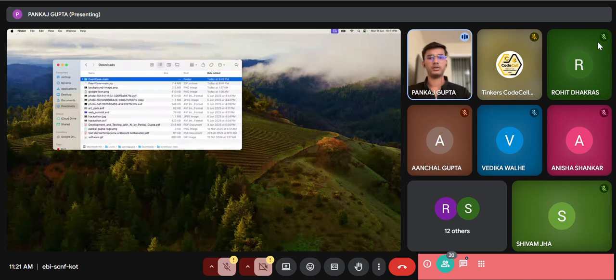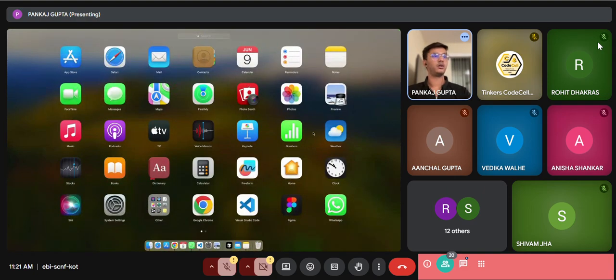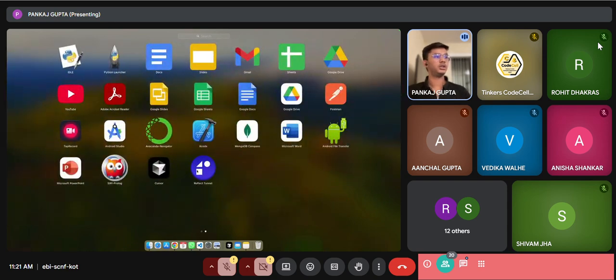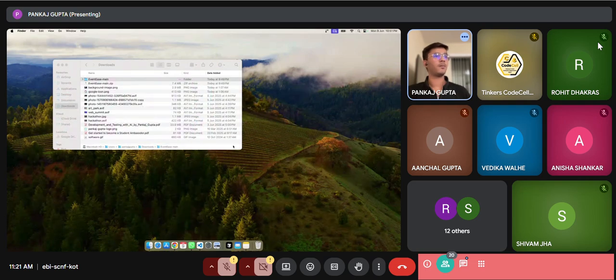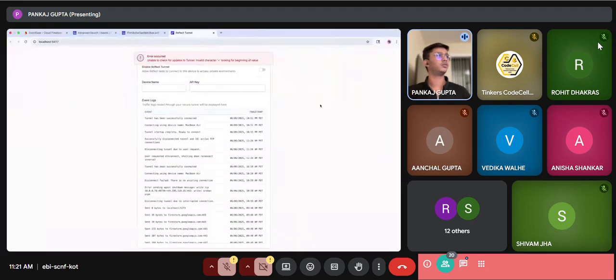Okay, so I will just, yeah. So here you can see this Reflect tunnel. Okay. So this is the Reflect tunnel. Actually, it is connected. So I will show you the settings of what you have to do.